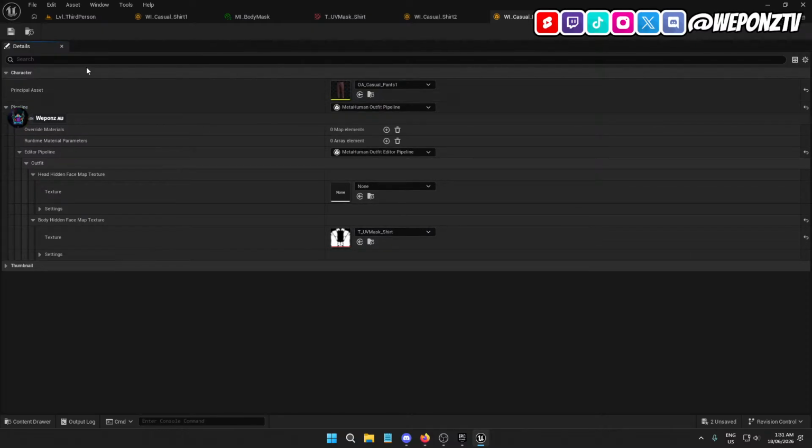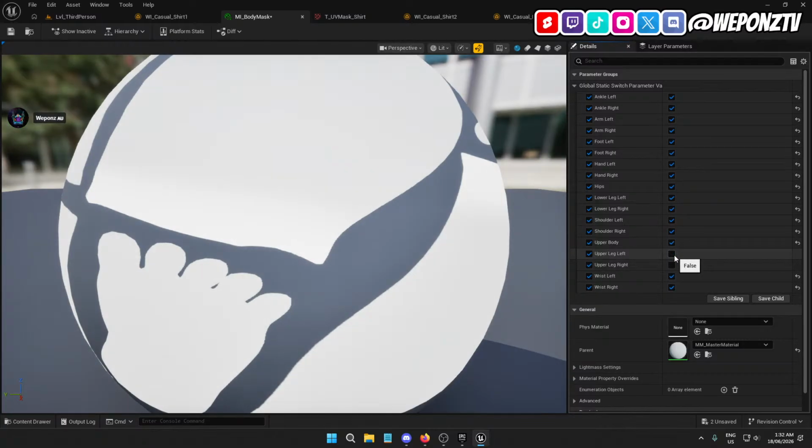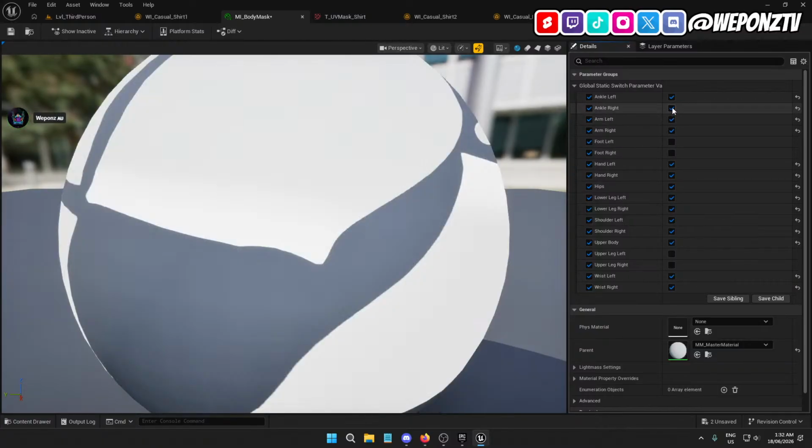Pants 1. We need to make the pants mask now. So pants would obviously be upper leg. The upper body, I believe, would be good. No, so leg. So no legs, no feet, and no ankles.